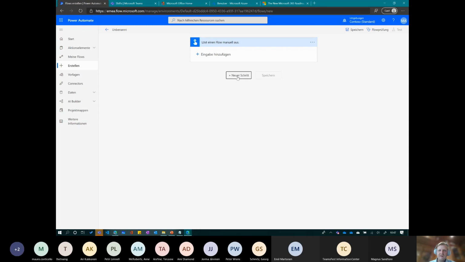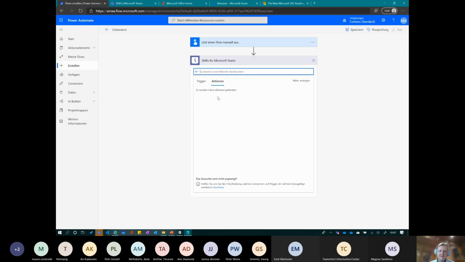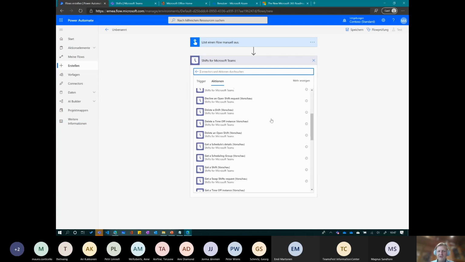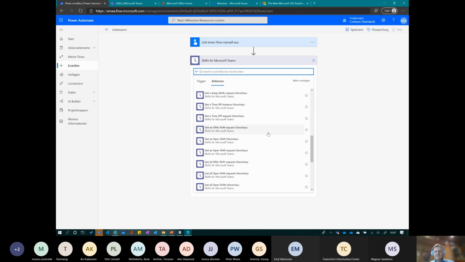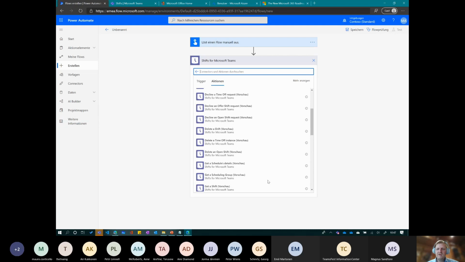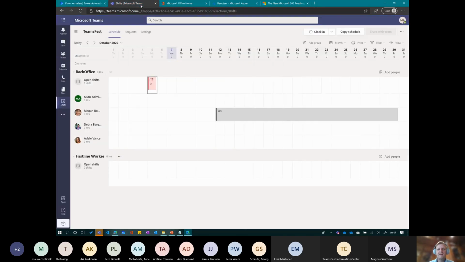Also you can use Shifts for actions, like approve a swap shift, time off, something like that. So you can see there are many things you can use Power Automate for to get your shifts or schedules automated, or for notification, because this is very difficult at the moment in the desktop or browser app. You only get notified in the mobile app.